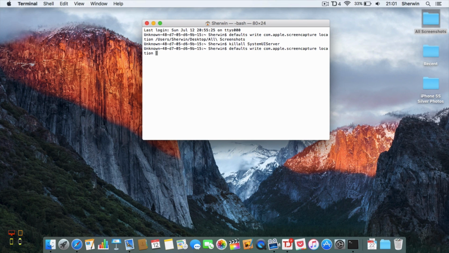Now this one, you can just go into Finder and drag the desktop folder into here, but I find it actually easier to just type in /Users, and note how I'm starting each new word with a capital letter, /Desktop, and then /. Now if I do that, obviously I need to restart my system UI sort of thing. So I'm going to go ahead and do that.